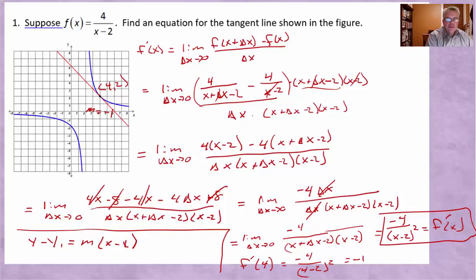X minus x1, sorry. So we get y minus 2, that's the y coordinate of the point, equals -1, that was the derivative we worked really hard for, times x minus 4. Okay, and if we simplified it, we would get y equals -1x plus 6. Holy cow, yeah, it goes right through 6. Actually, if we just looked at the graph, we can see it has slope -1 and goes through 6. So that confirms our answer.